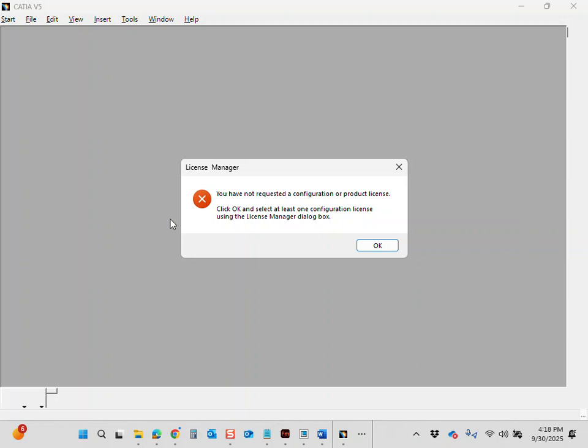This means that either it can't find the one you're looking for, maybe the license expired, maybe the license is no longer available. Usually the licenses are stored on another server somewhere, and maybe you're not on the VPN or you're not connected the way that you need to be, but it can't find a license.